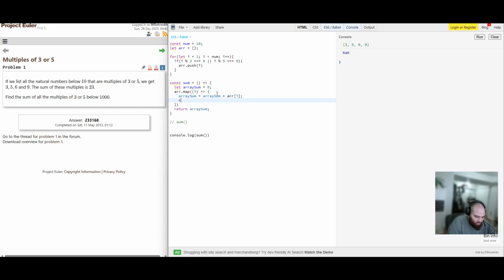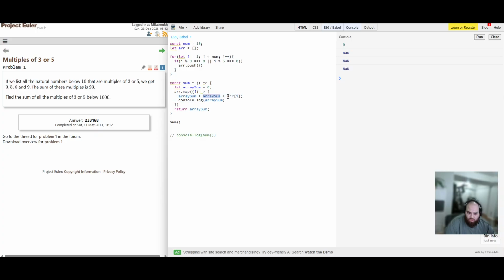So if I just now console.log just the letter i here, I'm just gonna see what we're working with. Clear, run, 3 5 9. Okay, that's fine. I need that. That's great. So let's go console log array sum. Okay, clear, not a number.